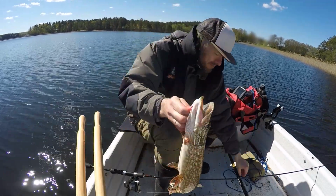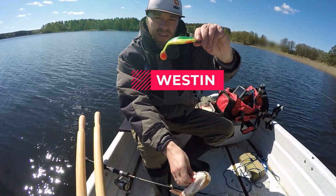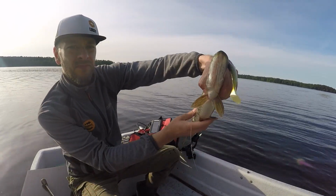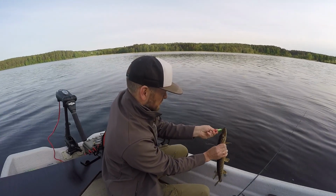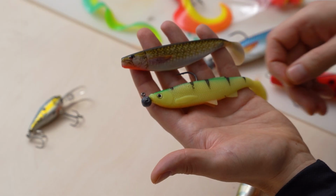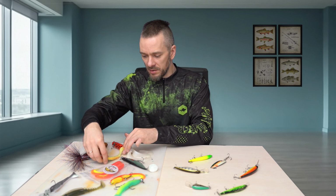To these baits I would add Wesson, also a small lure of a similar size, which caught quite well. But I also tore it off somewhere in the grass, and I don't have it to show at the moment. It was really fun fishing with these lures last spring. I used it for casting and also for trolling near shore in shallow waters. Last year it worked out very well.